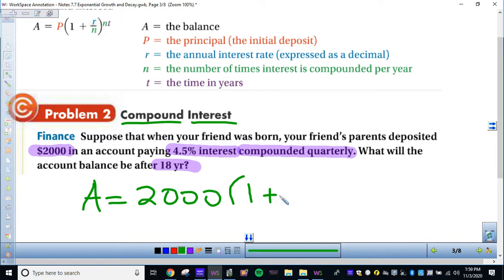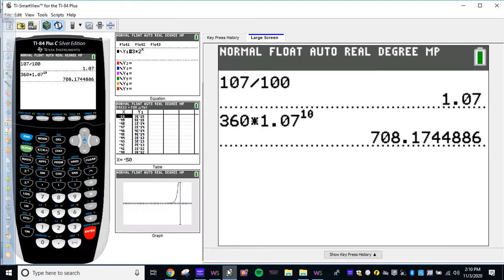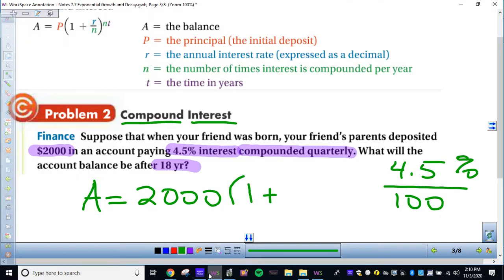Then we have the r, the interest rate, for the numerator of the fraction in the percent. If we take 4.5, because we can't mix numbers and percentages, otherwise you get massively incorrect answers. So we're going to take 4.5% and divide it by 100 to make it into a decimal. You can also think about moving that decimal to the left. So it should be 0.045, but I always like to double check in the calculator. So 0.045, good. That's what goes in the numerator of this fraction.